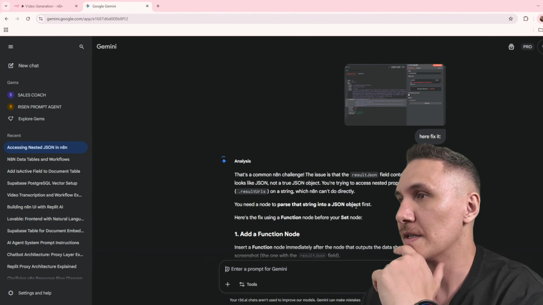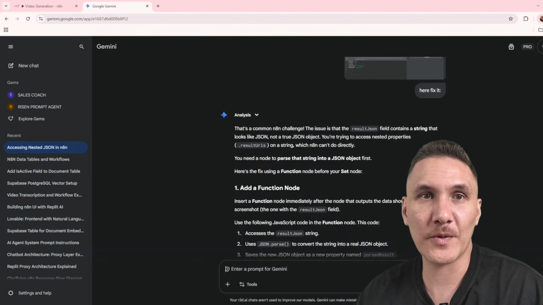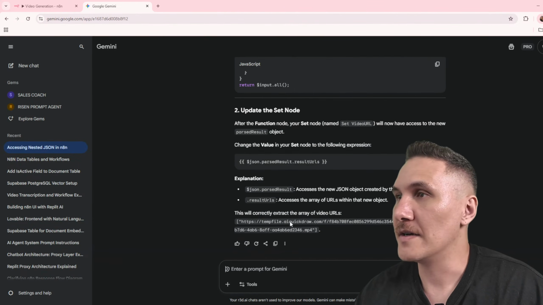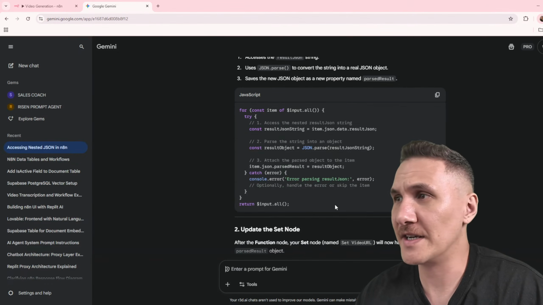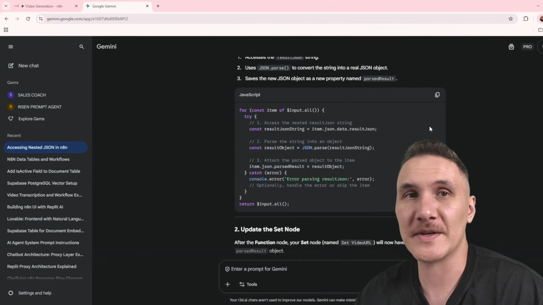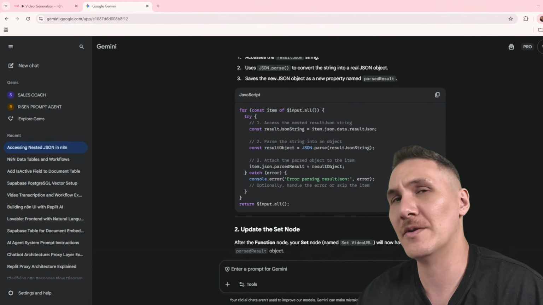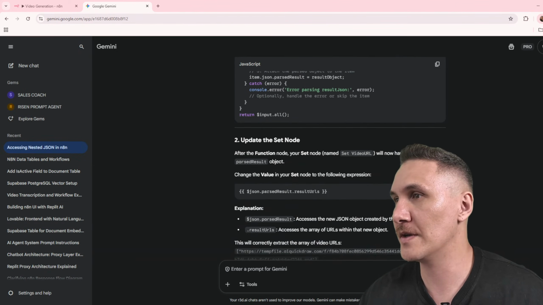All right, so let's go and have a look. For coding, for JSON, for workflow. Yeah. See, I always use ChatGPT, but I'm just messing about with Gemini at the moment. Especially the other thing that interests me about Gemini is Nano Banana. So I'll probably try and play around with that a bit more.